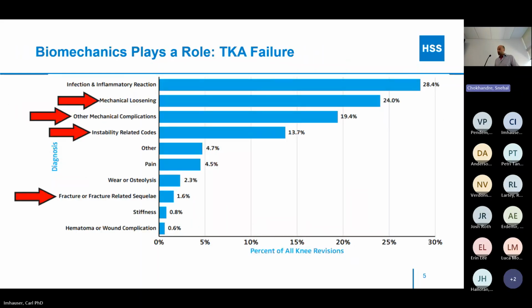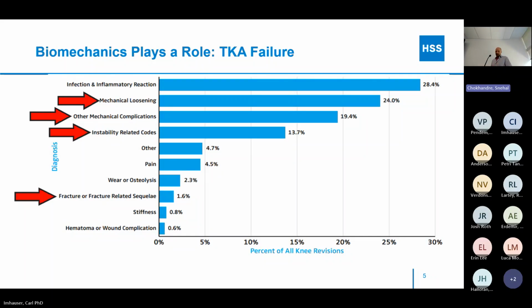And then if you look at the total knee replacement space, these are data out of the American Joint Replacement Registry. Let's say there are the top 8 reasons for revision of a total knee replacement. Four of them are biomechanical. The top two are mechanical loosening, that is loosening between the bone and the implant, and then instability. The patient feels when they walk that their knee after total knee replacement doesn't feel like their normal knee. It feels too loose, too tight, unstable. They can't get upstairs, can't get downstairs, and can't perform everyday activities. So biomechanics has a role to play.